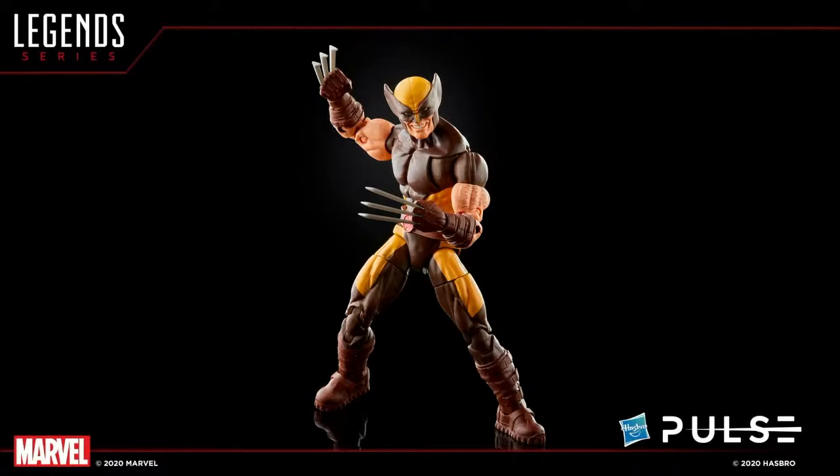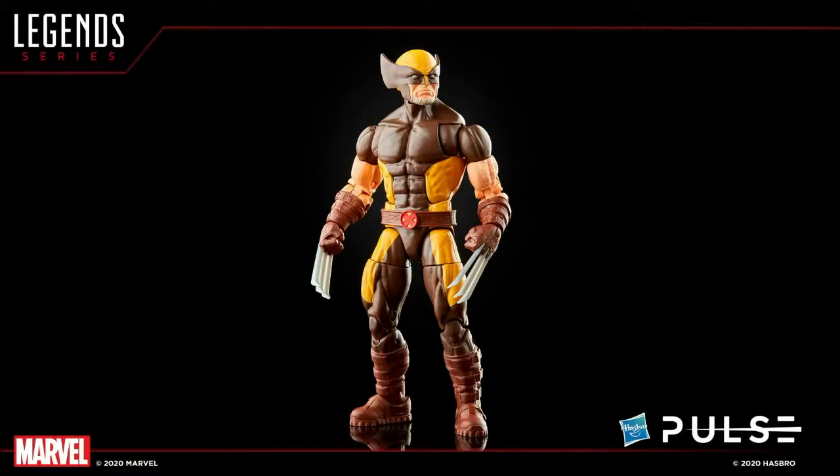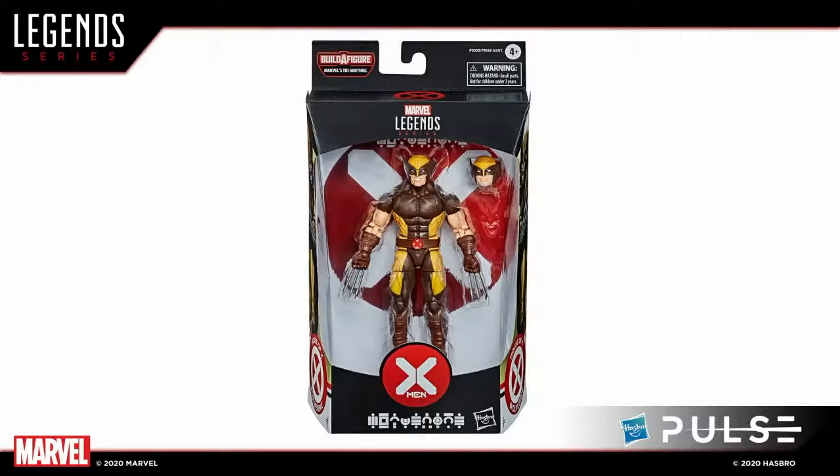Next up after Magneto, we have Wolverine with my favorite set of claws — the fat claws. This Wolverine comes with an alternate head which is new — a bearded, older but still awesome version that Dwight can relate to. Look at how handsome and regal that pose is. Dwight, like Wolverine in the storyline, at the very end you'll be the last one standing because you're the strongest. That made my December — we're only a couple of days in, but I'll take it. Hundreds of years into the future, Dwight will still be on Legends pumping them out.